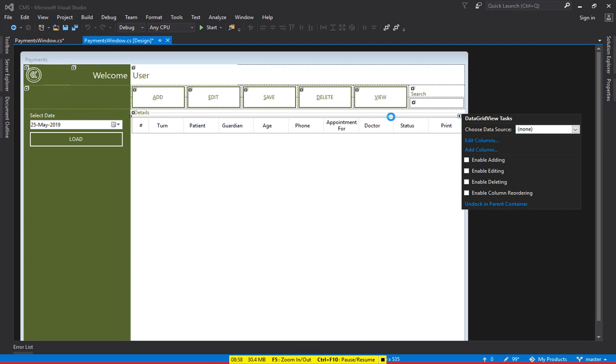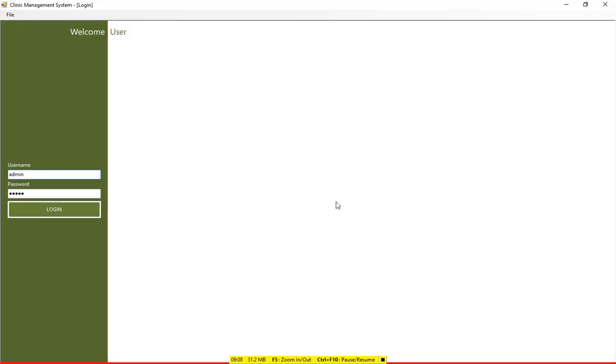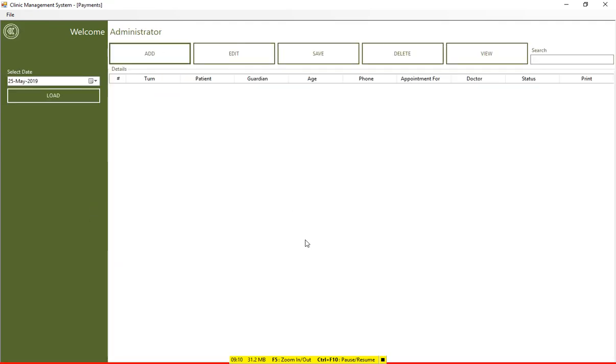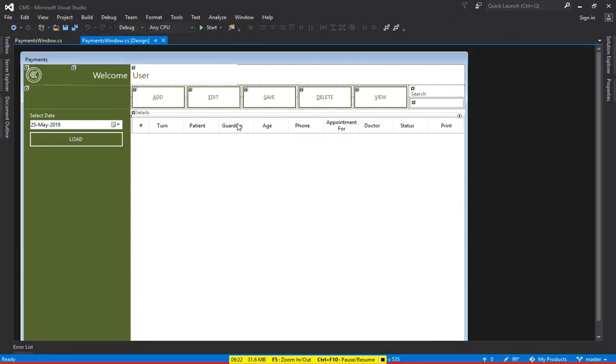Okay, so let us first see what is the result of this button. Okay, so login, and then let's go to the payments, and here when you click at this button, the print button is there, but the problem is the result is reversed and the print button is not at the appropriate place.